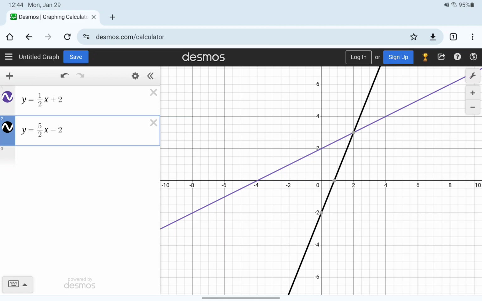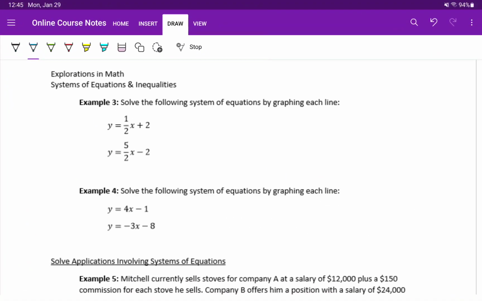Desmos does a lot of handy things for us. For instance, I can already see these gray dots popping up. Those are giving us particular points of interest. Here it's showing us an x-intercept. If we clicked on the purple line, it would show us the y-intercept there. And if we click right where those two lines intersect, it's going to give us that xy pair. So in this case, our solution to that first system would be 2, 3. So those two equations intersect when x is equal to 2 and y is equal to 3.